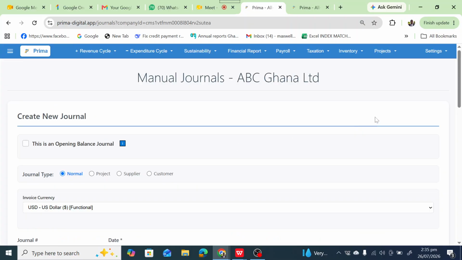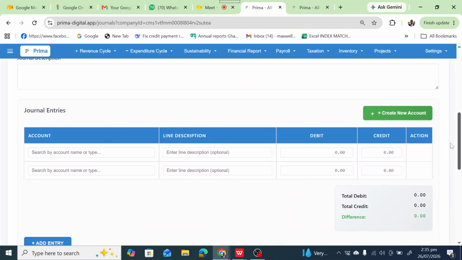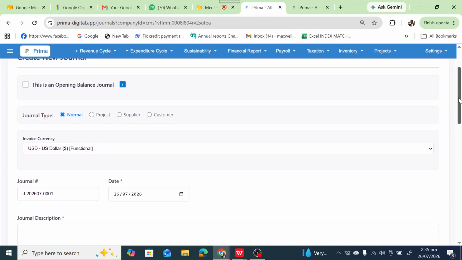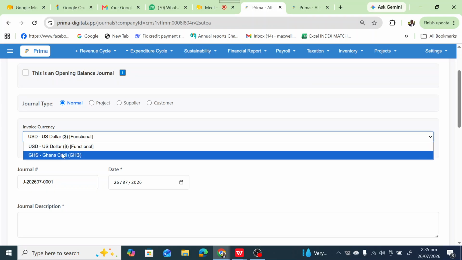When you click it, you will see the journal page. So you select the currency. The transaction is in Ghana cedis, so we will select Ghana cedi.